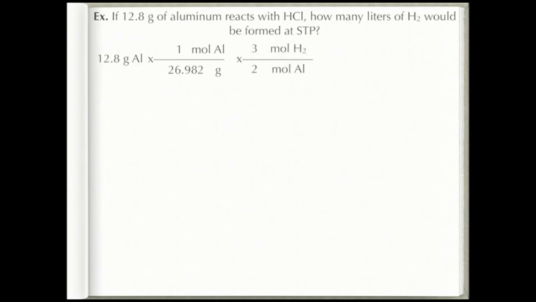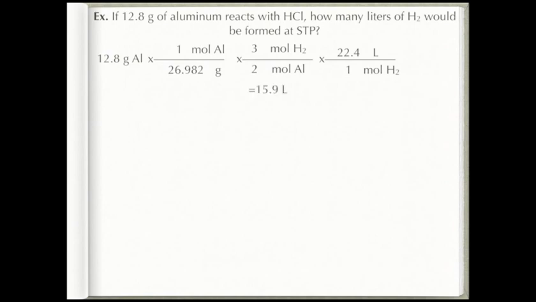At this point, that was when I had to plug in my moles of hydrogen, whatever you got from this, into PV equals nRT because I was not at STP. But since I am at STP for this problem, what I can do is put moles of hydrogen on bottom, liters of hydrogen up top, and just say 22.4 liters equals 1 mole. So this problem is a lot easier because I don't actually have to plug it into the ideal gas law. And what I get for that is 15.9 liters.